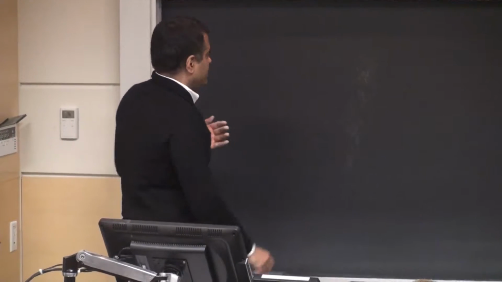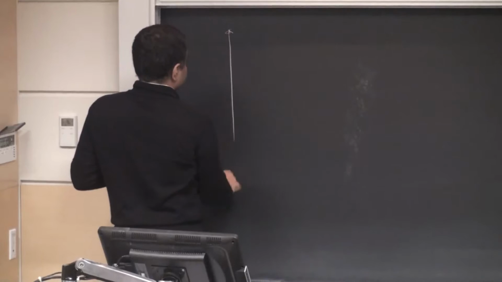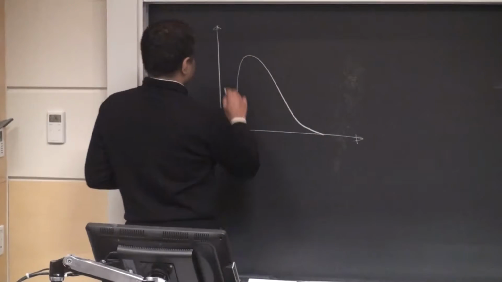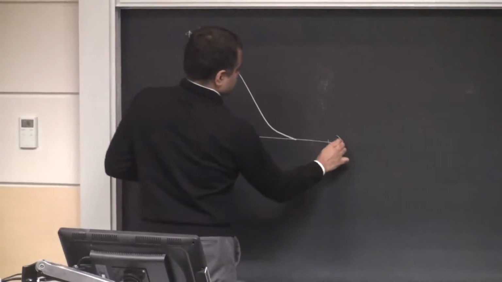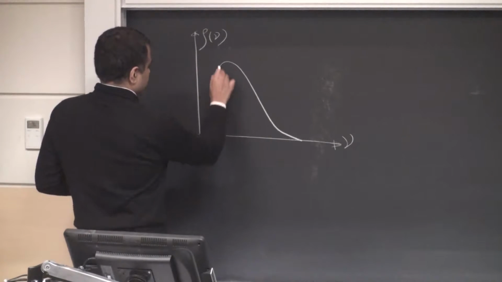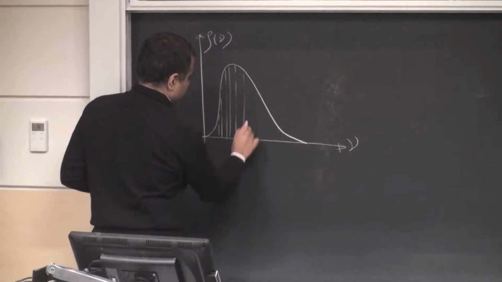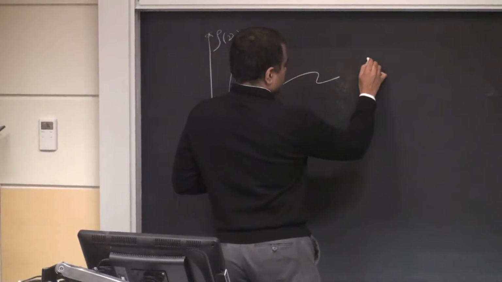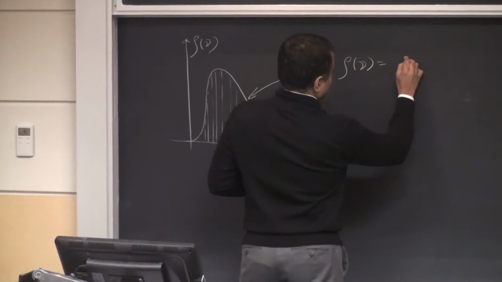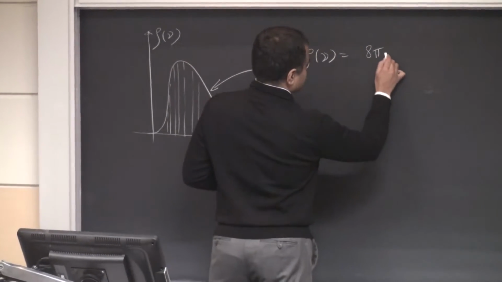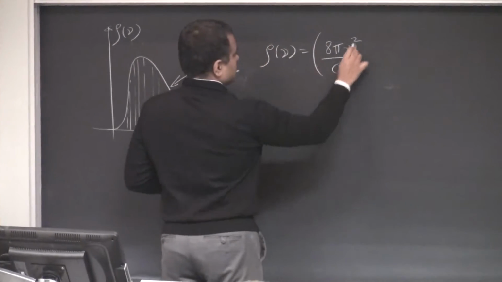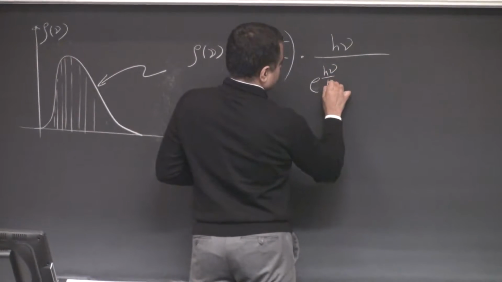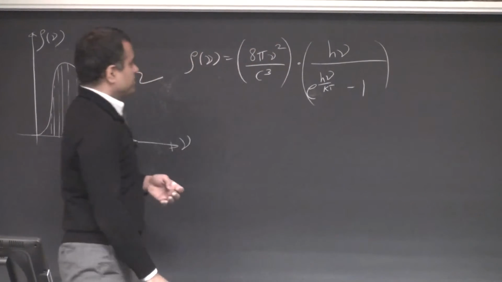Right? And experimentally, in the late 1800s, people had measured many times the blackbody spectrum as a function of frequency. What it really means is at any frequency, how many photons do I have, how much energy do I have in light, right? And people knew you could fit it, and it looked like 8 pi nu squared over speed of light whole cube times h nu over e to the h nu over kT minus 1, right? So that's the famous Planck's blackbody formula.